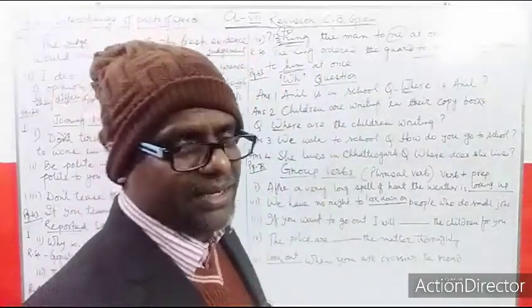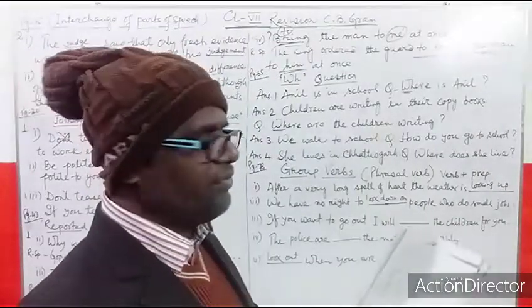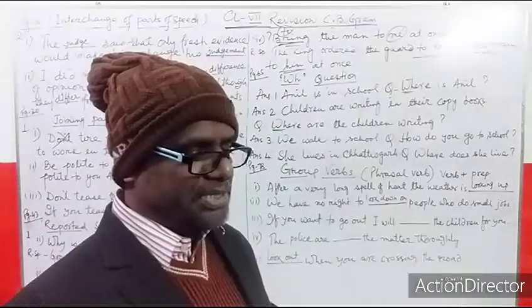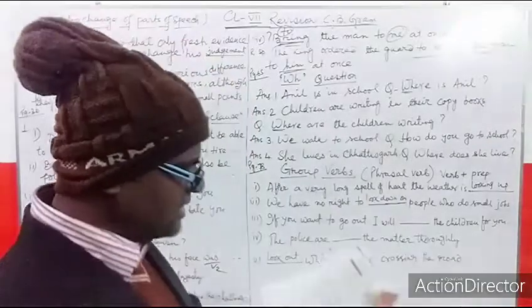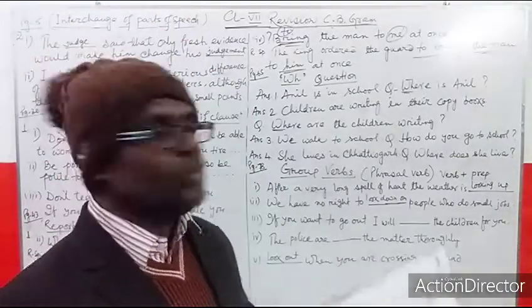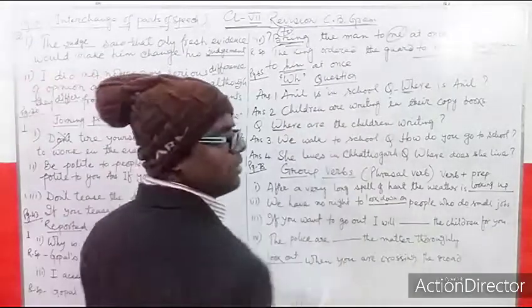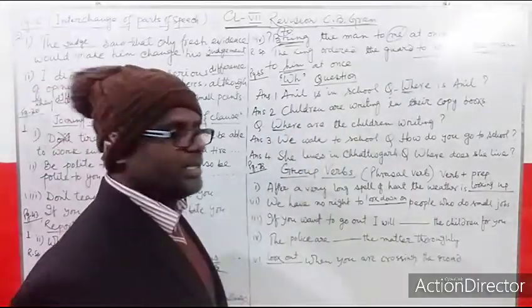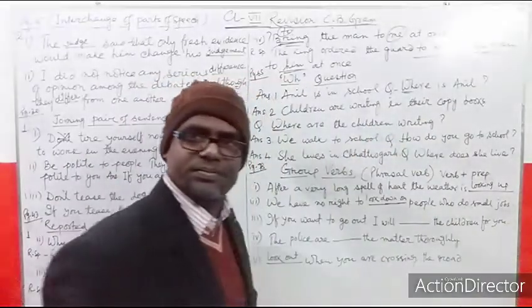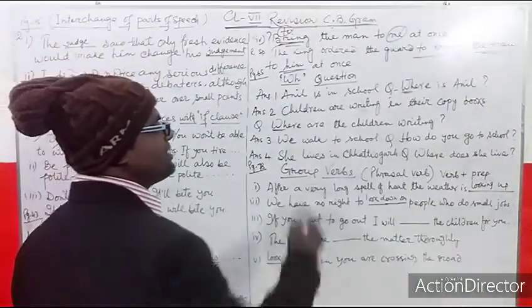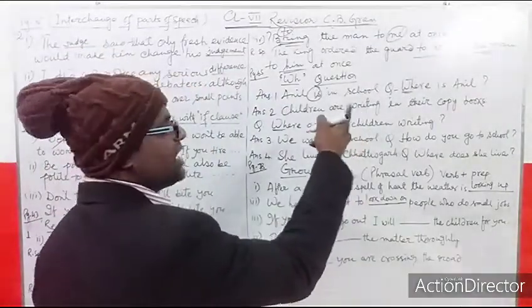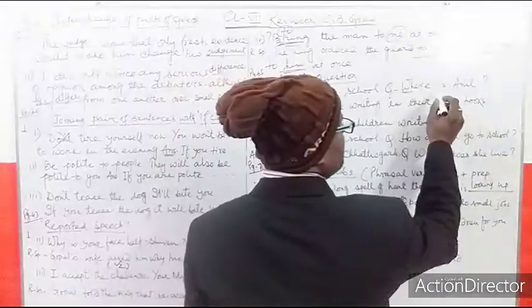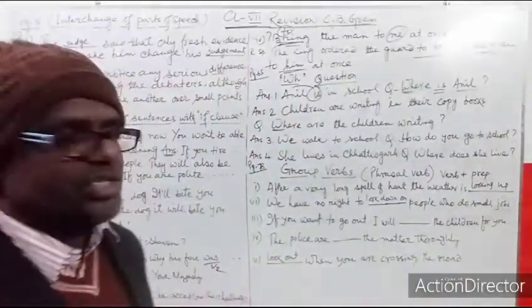Here at page number 65, you have to make the question with a WH word. Answers are already given at page number 64. Anil is in school. So what is the question here? If we want the answer "Anil is in school", the question will be: where is Anil? This is very simple. If a be verb is given, question making is easy. Just write the WH word, then the be verb, then all the rest. This will be a question.